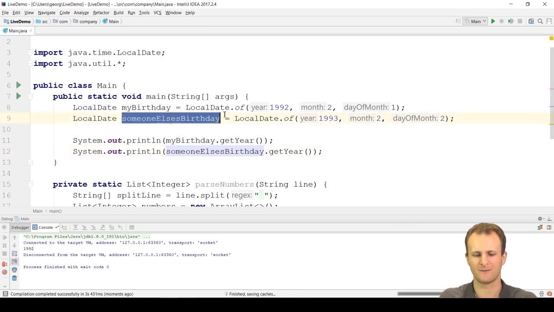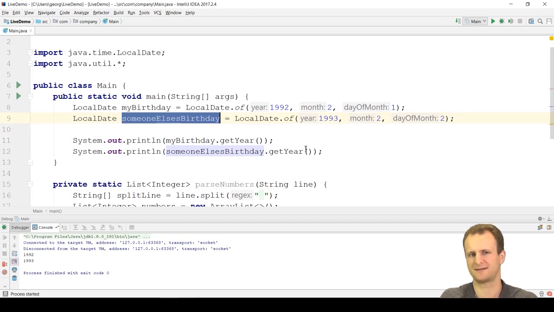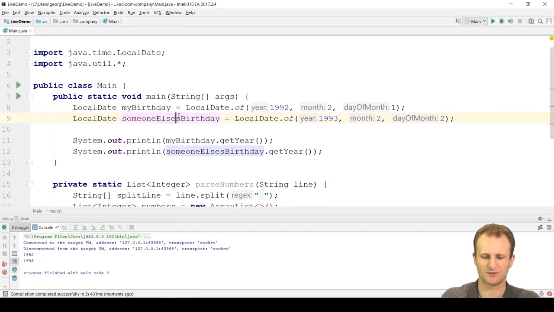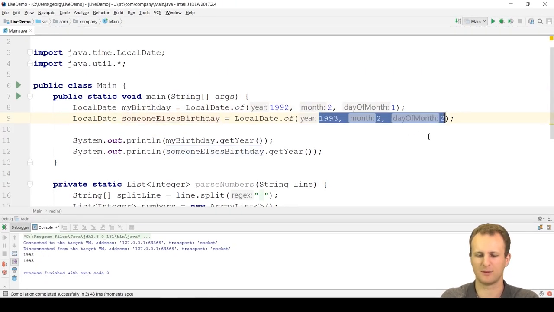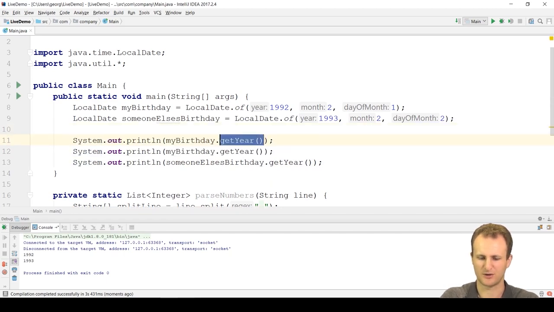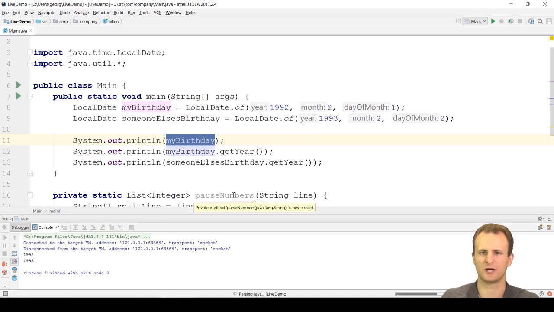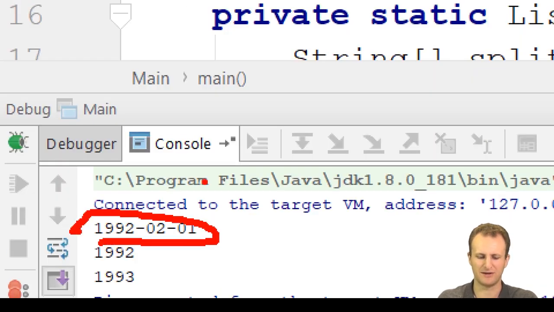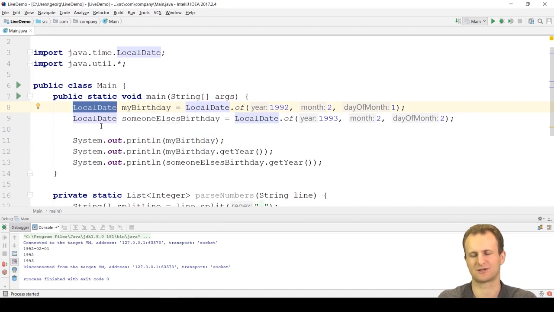So this is another set of variables which are traveling together, which I can access through a common object. So this object binds all of these variables together, the year, the month, and the day. And for convenience, we can just print the birthday entirely, and Java will automatically print out the information for that birthday without me having to address each of those variables. Now, how does it do it? Well, the LocalDate class actually has information inside it which describes how it should be printed on the console. But we'll see that later on.